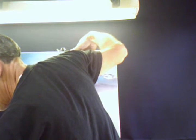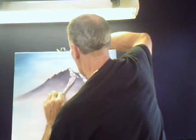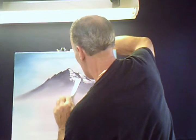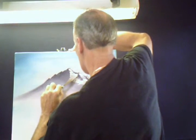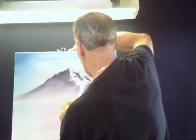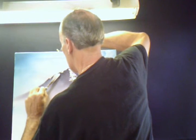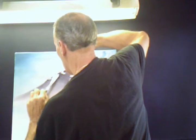Add some more. Get your little roll of paint. And you can have that come right in here. Maybe back here, got some light hitting. Maybe this sticks out a little bit, so you're going to see more of the snow.